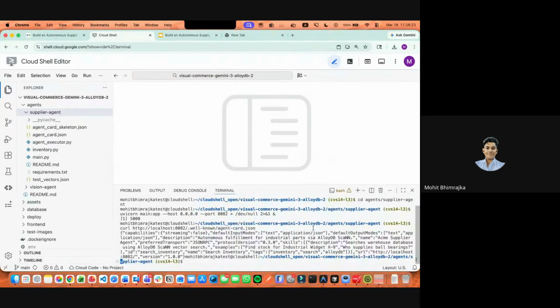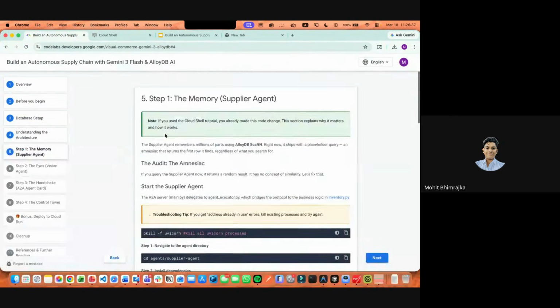Is there any question or are you able to get it? Okay, you want me to repeat it from which step, just one? Okay, so I'm just going to repeat it from this particular step.